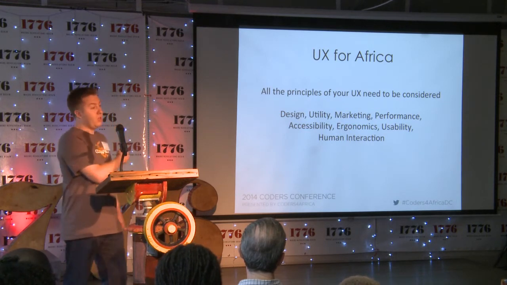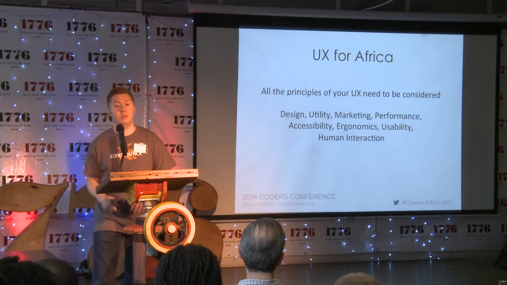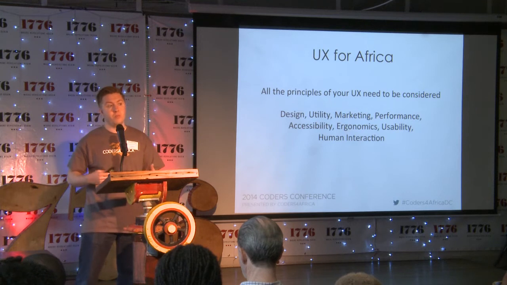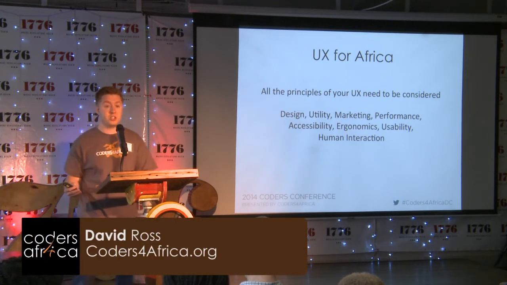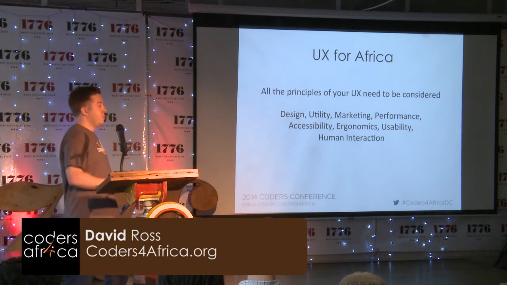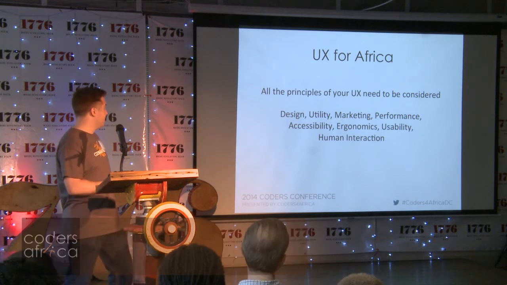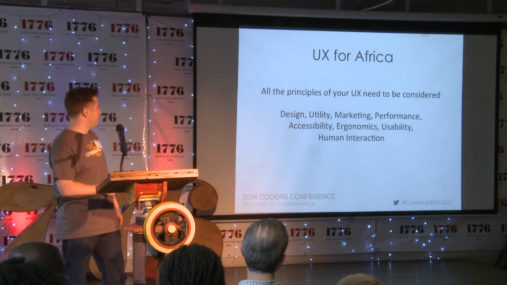In utility, people have very different needs. Here, we don't think of money the same. There's a lot more monetary transactions. I'm sure you're familiar with this. So the needs of what people have for their software is quite different. These guys will touch on the performance and some of the interaction stuff.